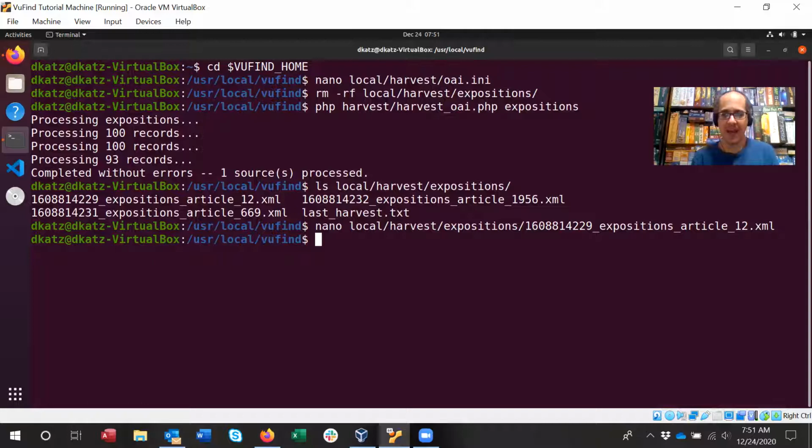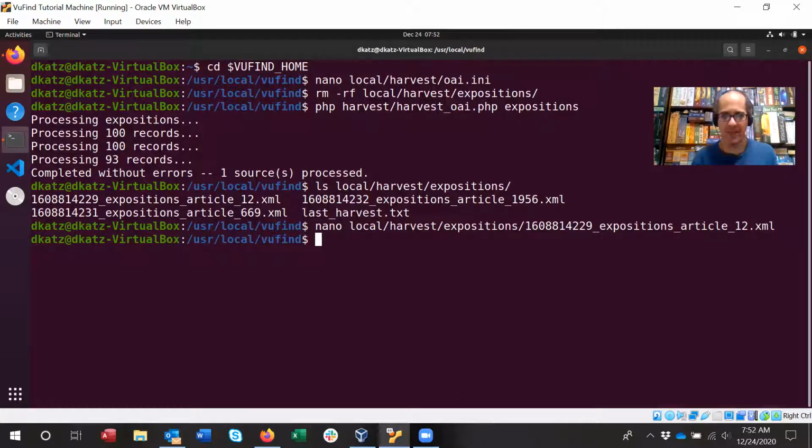But for today, I'm going to take advantage of this shortcoming to give an example of customizing an XSLT, and I'll just add the feature to the OJS example, which we're using for harvesting expositions.